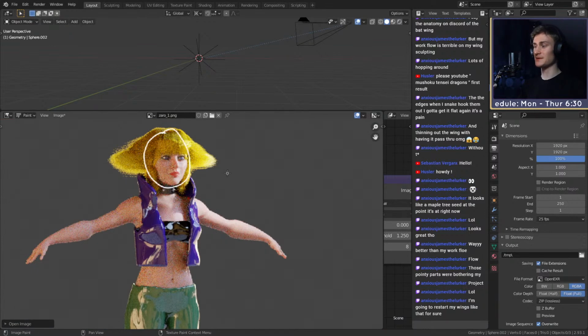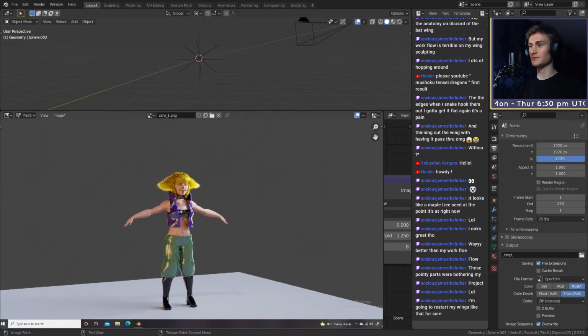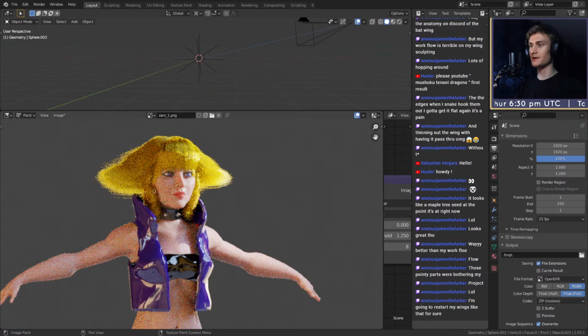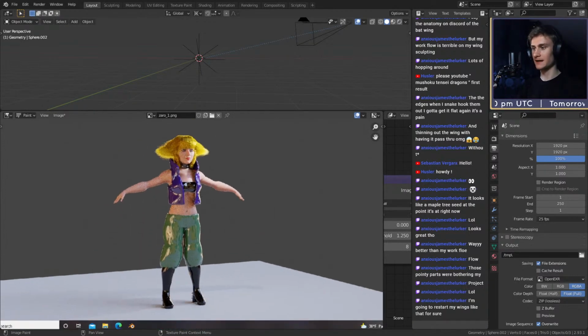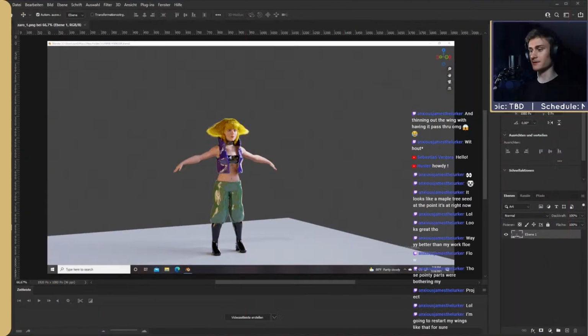The head shape looks quite big. I actually want to see if that's true, or if that's just because the hair looks so big. I don't want to critique something that is correct. So let me actually see if that is true. We're going to go to Photoshop real quick. There you go.